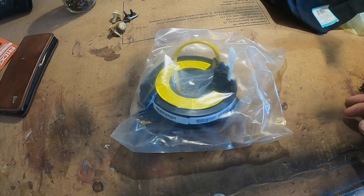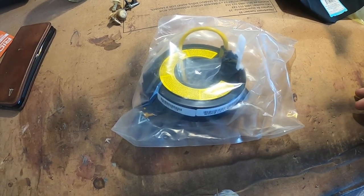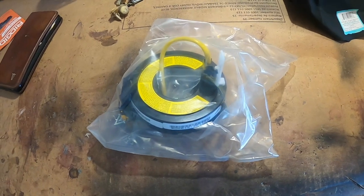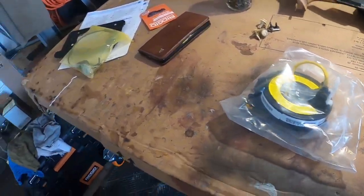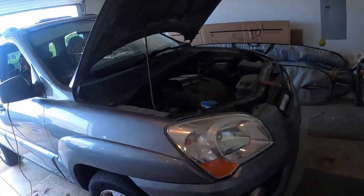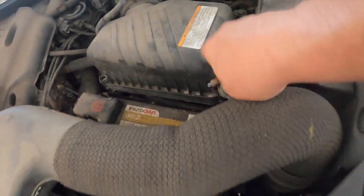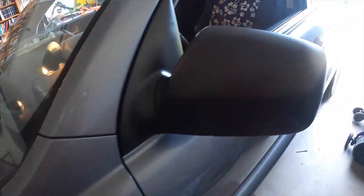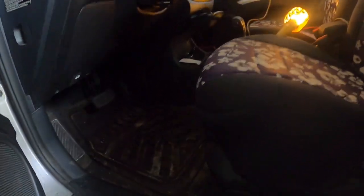Taking a break from the truck restore, I got to get this done because things need inspected. This is a clock spring, and it goes on that thing. First thing you do, battery disconnect. And then in this Kia, this is an 08 Sportage.